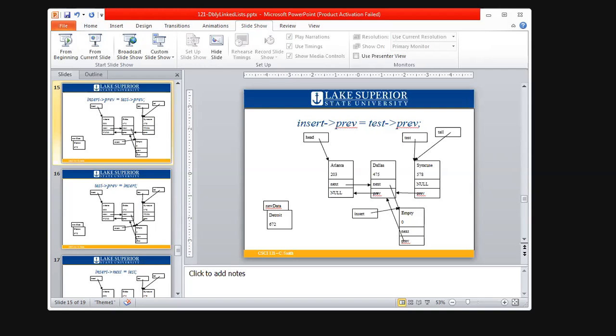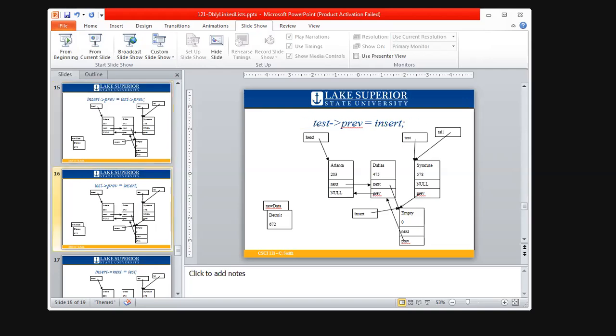Okay, so we copied that over. So if you look, we already have the next pointing in the right spot, its previous pointing in the right spot. We need this previous to point to here, and this next to point to here.